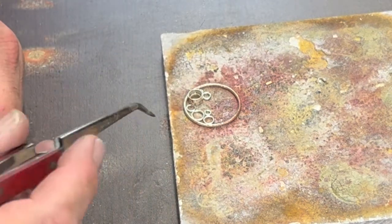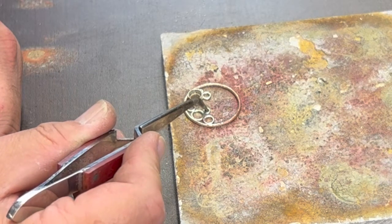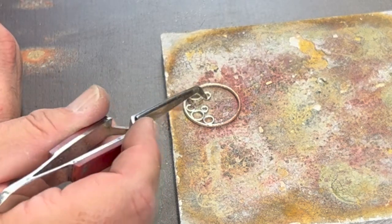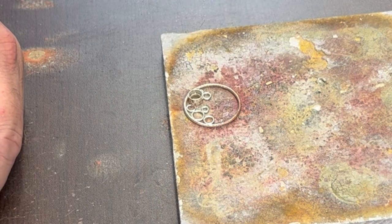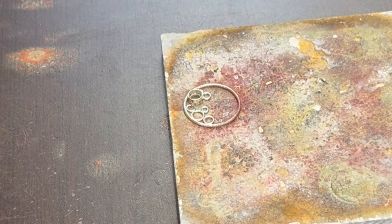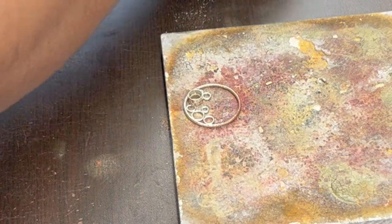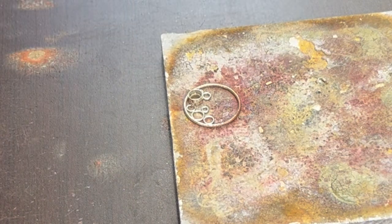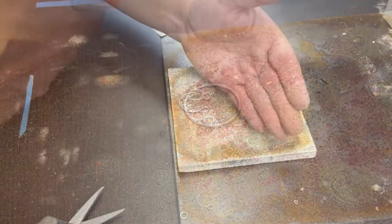That's not exactly what I had, but that's all right. I kind of like it like that. I think I'm going to do it like that. All right, so cut myself some solder here. I'm going to use pretty small pieces this time.